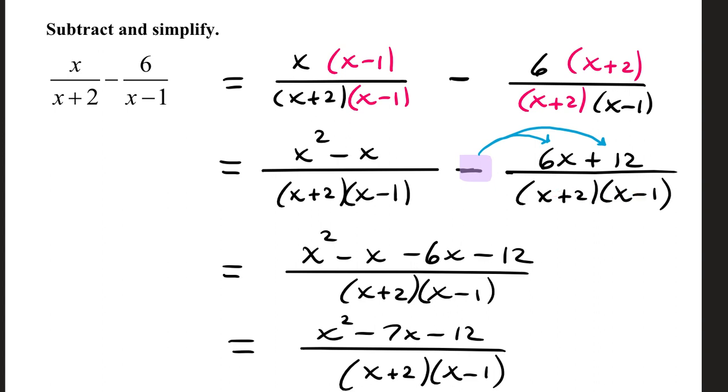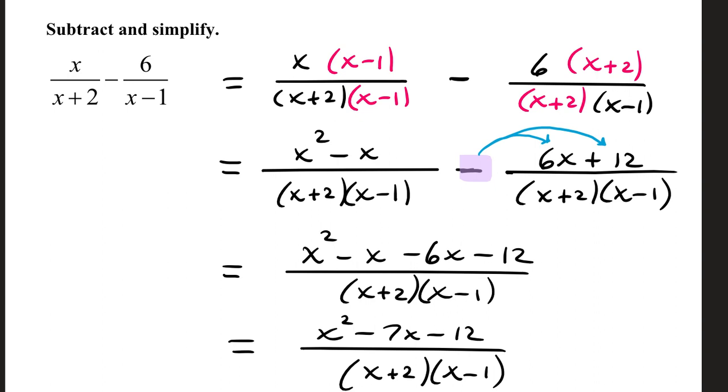Be cautious with the minus sign. That's going to be x squared minus x. You copy your first numerator, distribute the minus sign. We're going to subtract 6x, and we're going to subtract a 12. These two terms add up to negative 7x, and everything else gets copied. So we have x squared, a total of minus 7x, minus 12. Our denominator stays the same.